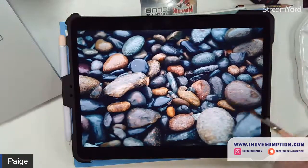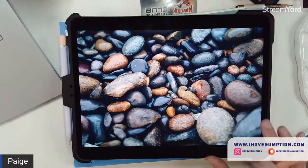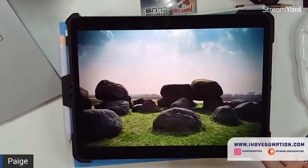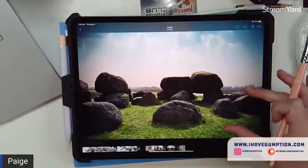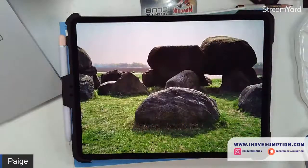As you can see here, of course, these are rounded-off rocks, but they're still beautiful. They come in a wide variety of colors, and you can see some great lighting and shading here. And this is sort of like Stonehenge here. So we'll probably do one of these rocks and play with light a little bit and texture.